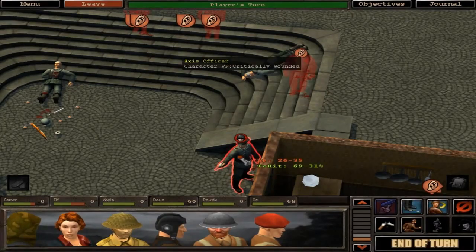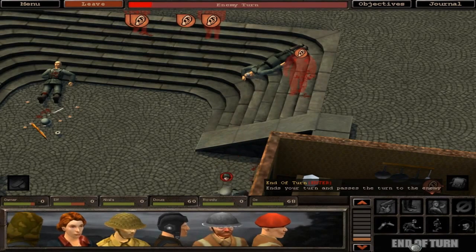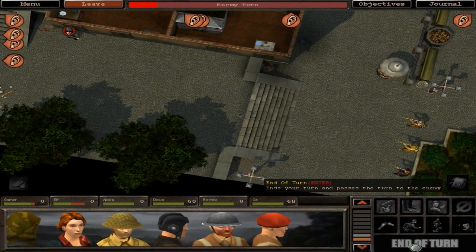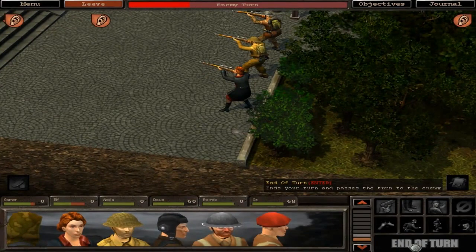I think we hit him as well, so that was awesome. Potentially hit 3 people with that shot. And I didn't check Elf's injuries. That's my bad. The power of rifles, folks. I can hit them, they can't hit me. Sukha, I am not at risk. Okay, they can hit me, but it's a spray and pray method.